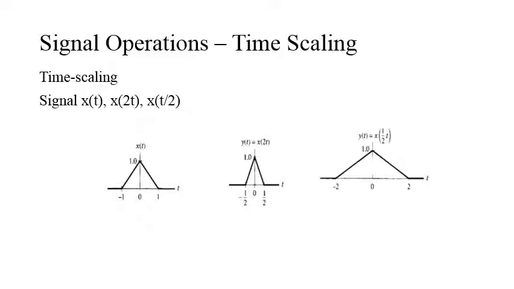Write the mathematical expression for the original signal, and what you can do is just replace t with 1 by 2 t. I hope this will give you an idea of what happens when we scale a signal, how it compresses and how it stretches. If the scaling factor is greater than 1, the signal will be compressed, and if the scaling factor is less than 1, it will be stretched.